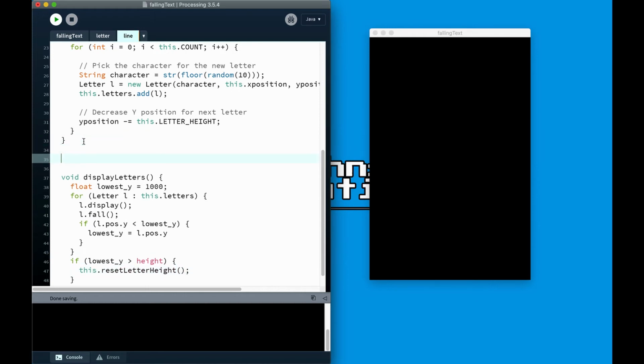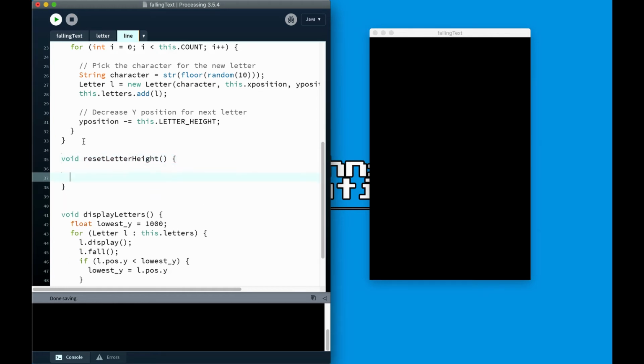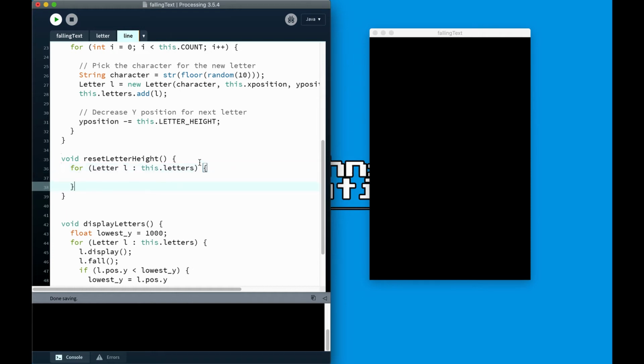So up here I'm going to say void reset letter height, and we are going to go through all of our letters. So I'm going to pinch this for letter L in this dot letters, and we are going to subtract a number from all of those letters.